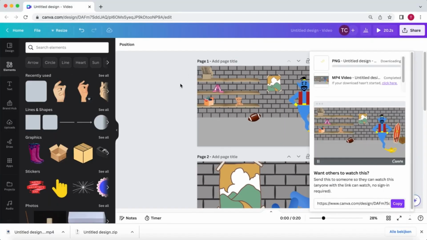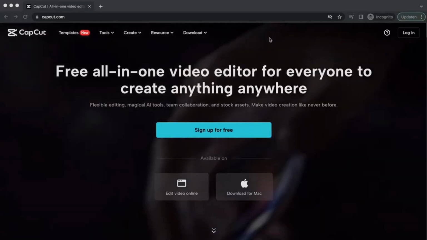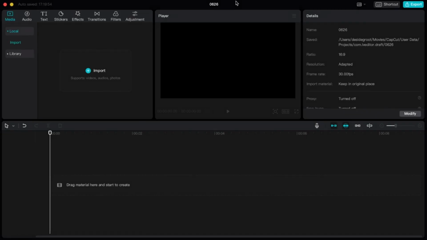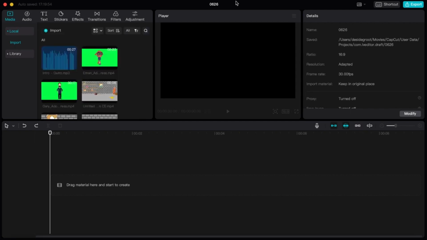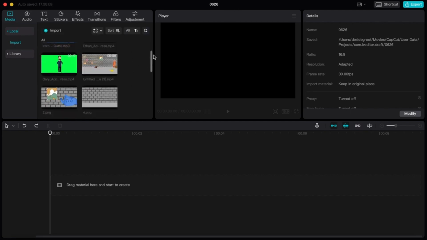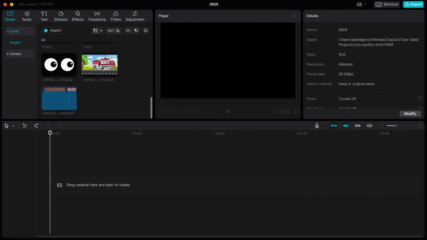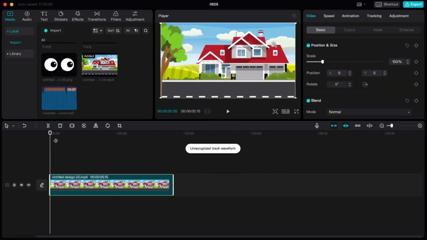Alright, now let's move over to CapCut. This is an extremely powerful and free editing tool. Import everything you have created. We're going to start with the intro, using the same intro I created in my previous video. Now, as you can see, there's a continuous loop with the bird flying into the house. However, we don't want the bird to continuously fly into the house, but only once.